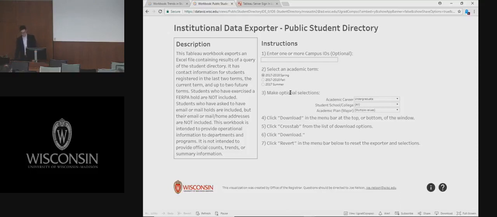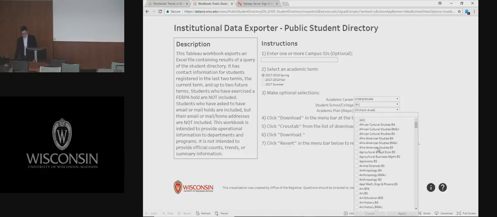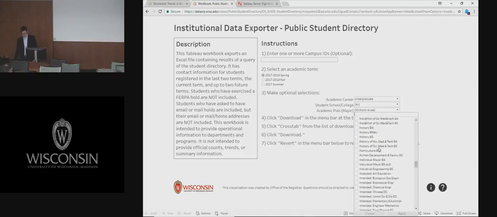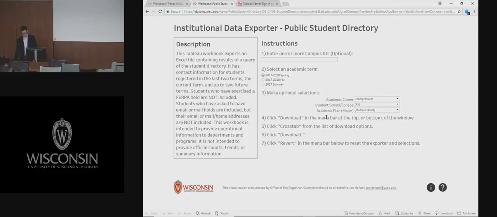But I want to make optional selections, and when I come down here, you'll notice that there's actually already some selections made. So academic career is filtered to undergraduate, and academic plan, major, is filtered to comp sci, BA, BS, and BMaj, which is additional major. Why are these filters already selected?